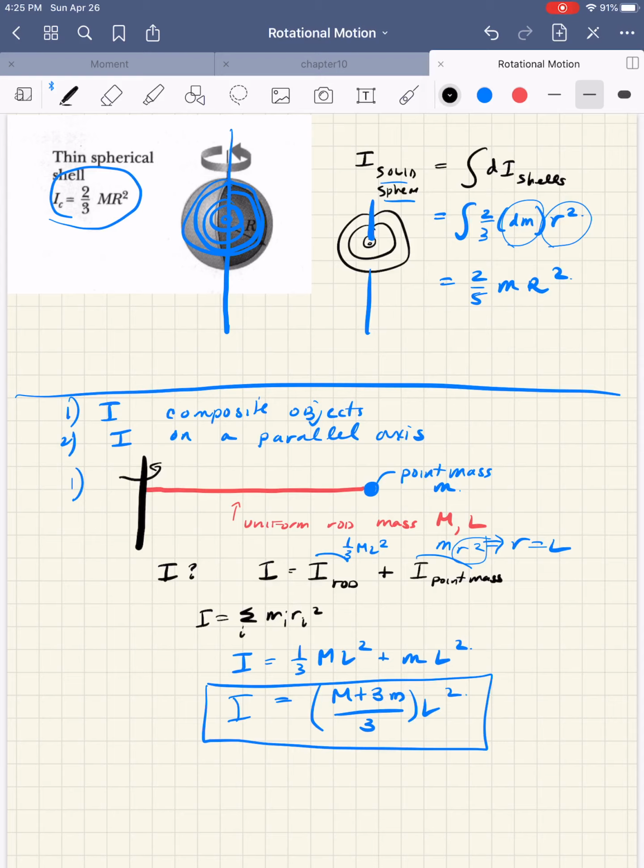Okay, so let's take a little break, and we'll come back, and we're going to start working on sum of torques equals I alpha. And so first we're going to define torque. That's a vector quantity, and it's thought of as a rotational force. And then we're going to find a bunch of torques acting on something, and then we're going to apply it to Newton's second law for rotating quantities. Okay, so that will be part 2 when we come back.